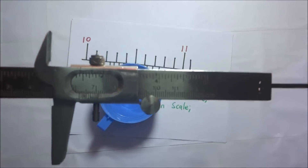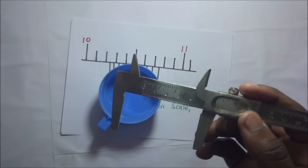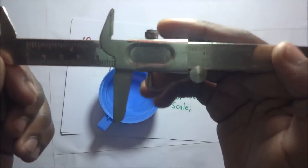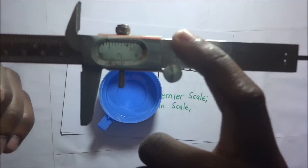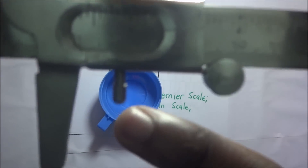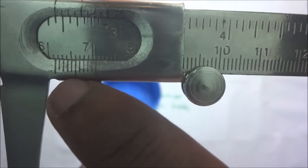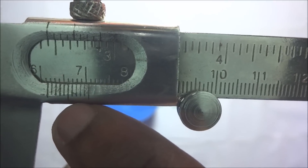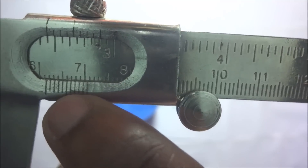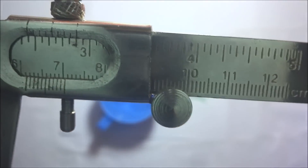It is as simple as that. For those of you who do not know how to take the readings, I'll continue and show you how we take readings on the Vernier caliper. When taking readings we record two values: the main scale reading and the Vernier scale reading. The Vernier scale is the sliding part with small graduations, and it is from these graduations that we take the Vernier scale reading.